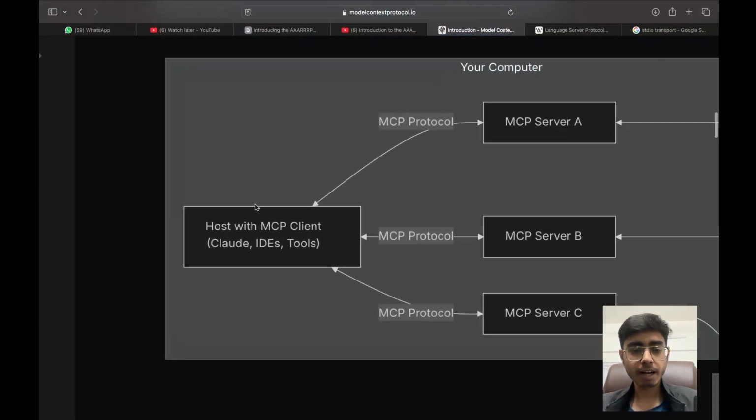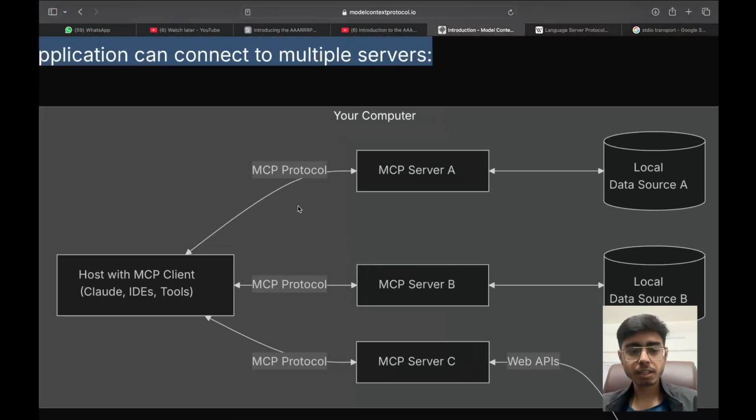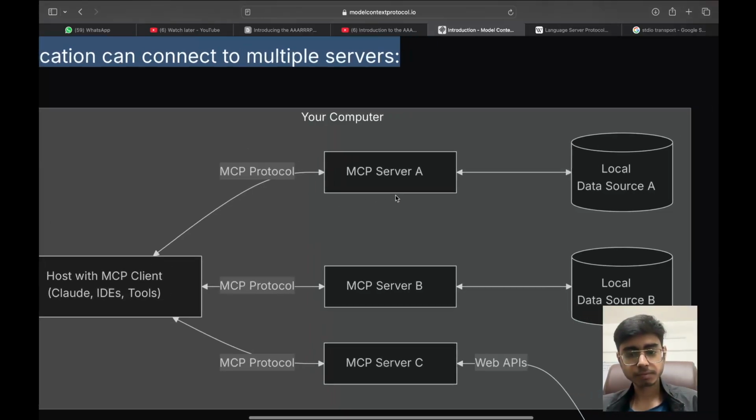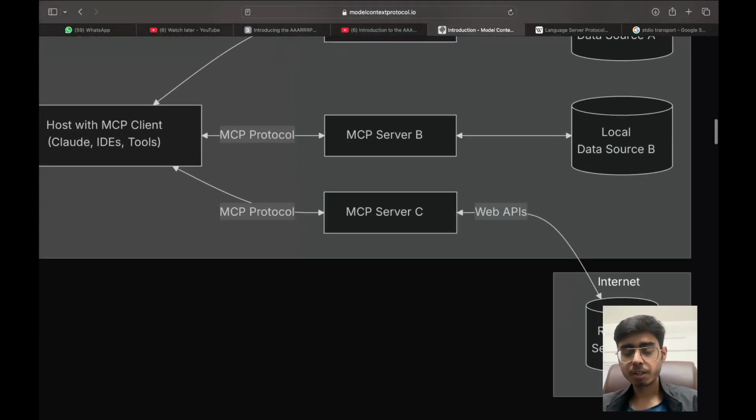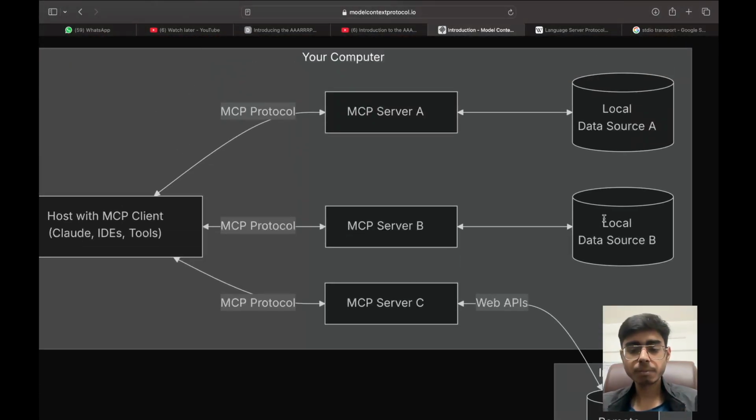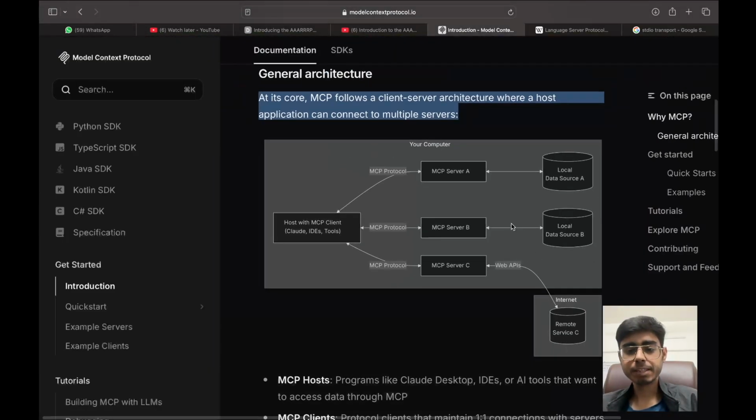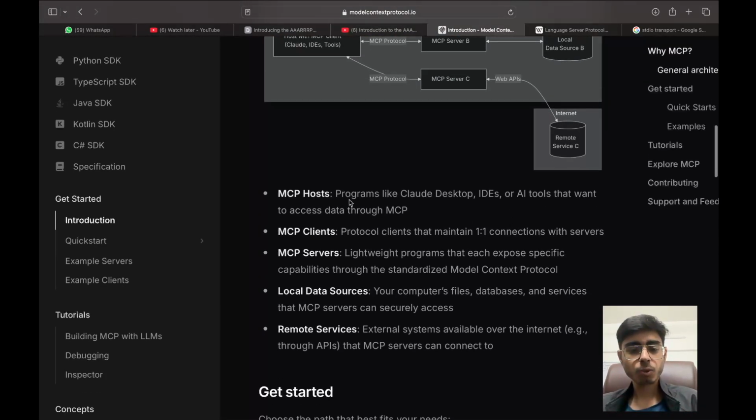You can see the MCP client is over here: Claude, IDEs, tools. Then, using the MCP protocol, and yes, it is bidirectional. The MCP server can also communicate with the MCP client. So MCP servers are there. One is for a local database, another one can be a remote service. You can have any third-party service, and all of these are connected using normal API calls itself. HTTP is not going anywhere, right? So normal API calls, but it's kind of an abstraction on top of your tool calls, on top of your tool implementations, right?